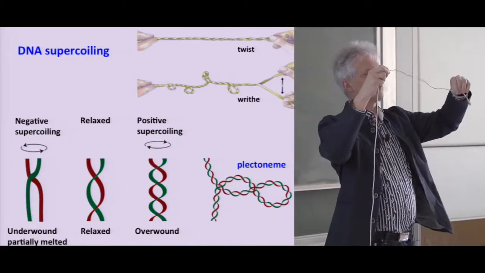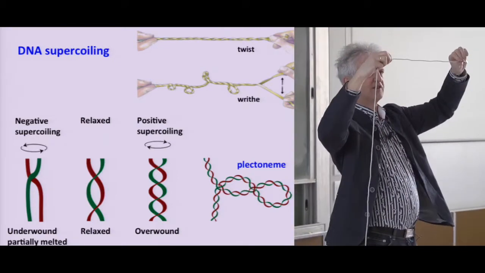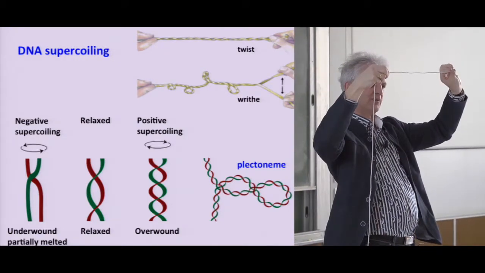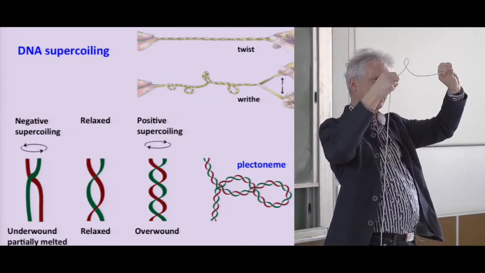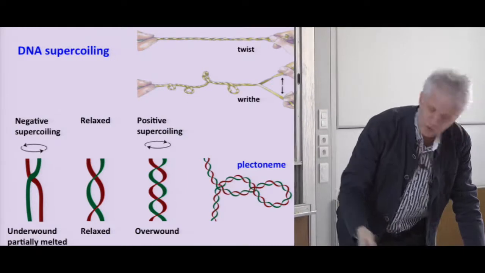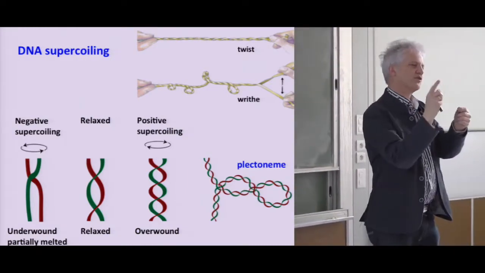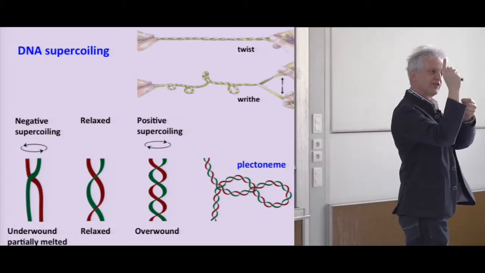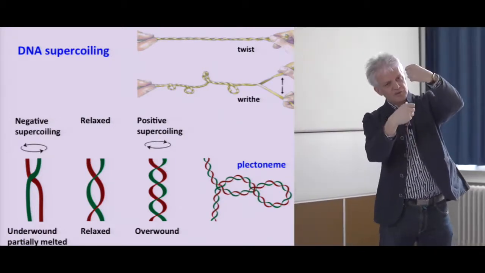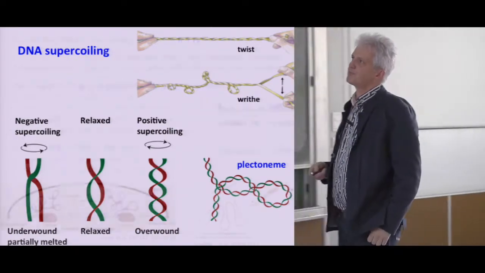Now, about that supercoiling, you can start playing, as I did already a little bit, with twisting wires like that, and making these kinds of plectonemes. If you first twist it, you just store twist in the molecule. If you twist it further, you start making what we call plectonemes, plectonemic supercoils. That's a topological structure, as you can see here on the right. Normally, DNA, of course, with the famous double helix structure, is already twisted intrinsically. You can over-twist it or under-twist it, and you can create these plectoneme structures.